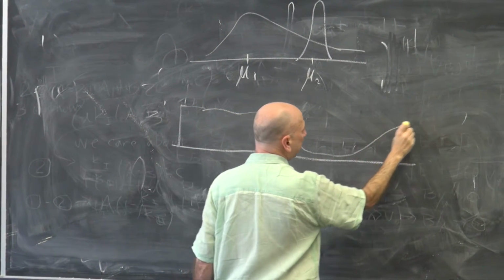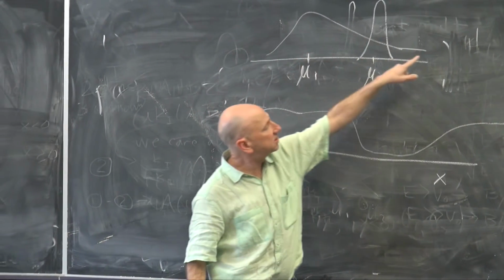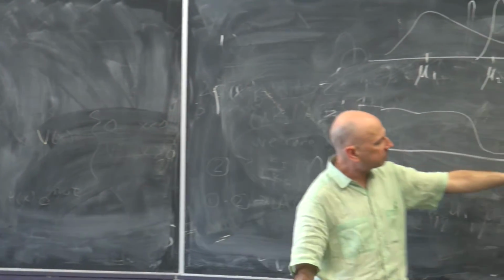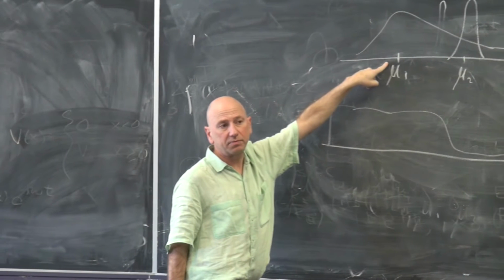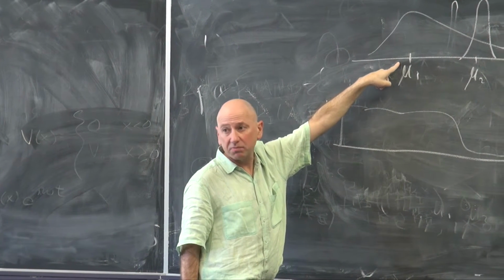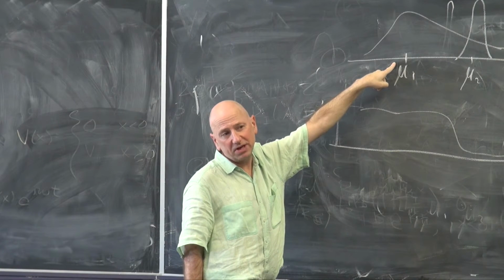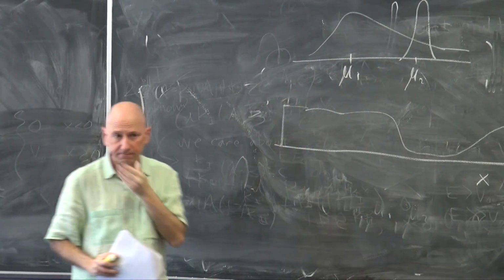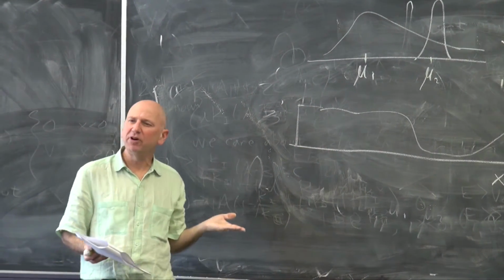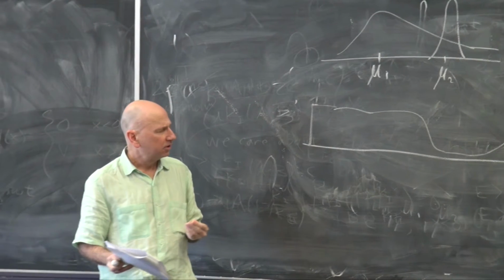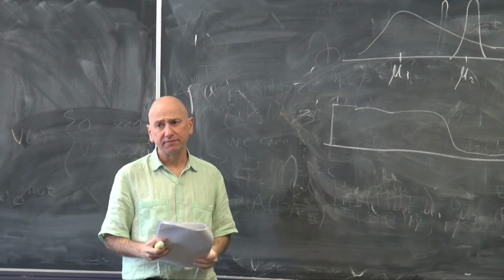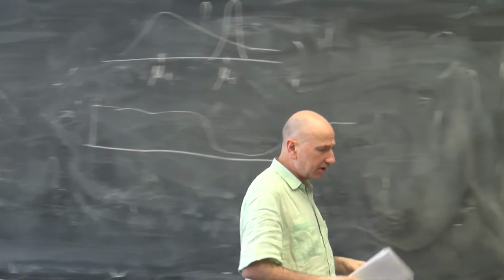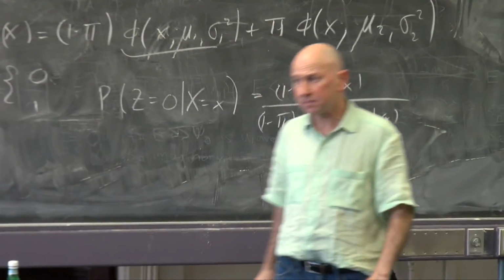But the strange thing is it's going to go back up to 1. That's because this one has thicker tails than this one. And this is just mathematically correct. It says, if I get a big observation, I'm going to classify it into the first group. In some sense, that's correct if we take this model very seriously. But somehow, this doesn't capture our notion of clustering, where we kind of want to say this is cluster 1 and cluster 2. Whether that's a problem depends on how you view the model, but it certainly is a bit counterintuitive. So I would consider that a minor problem rather than a serious problem, but something to be aware of.